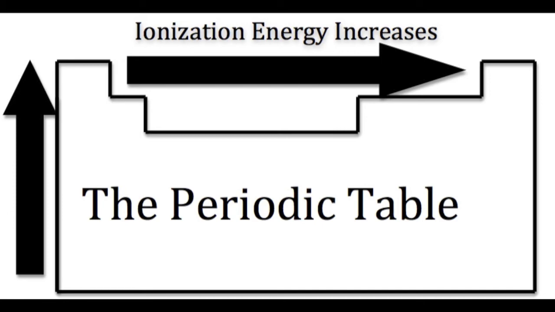Furthermore, for an atom, its second ionization energy will be greater than its first. The reason is because once an atom loses an electron, the atom becomes a cation, aka a positively charged ion. And because there are more protons than electrons, the attraction between them is greater, causing it to be harder for the atom to lose a second electron.